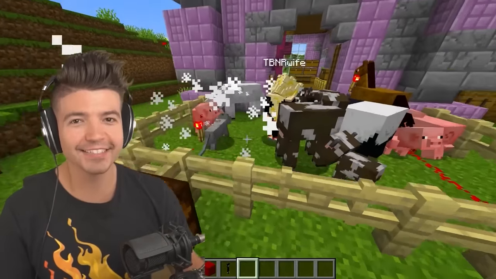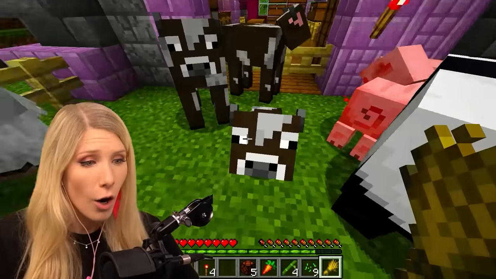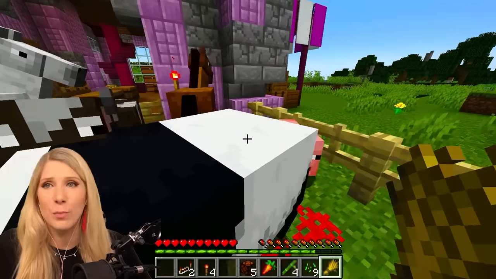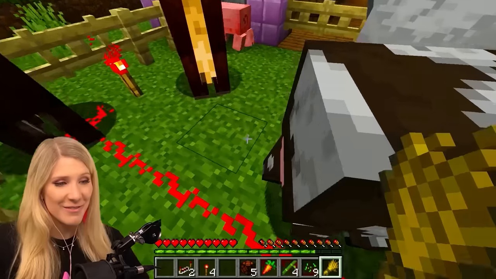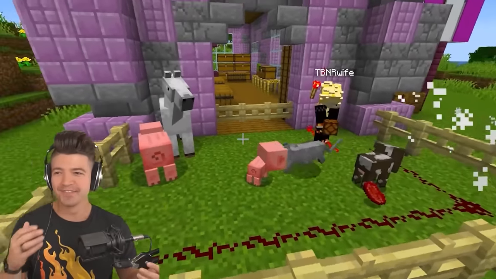All right, I didn't expect the cat to be killing the animals. I thought it was going to kill hostile mobs. Oh, I heard something. A baby cow just happened. I think my spell is creating baby animals. I've created a monster. What have I done?